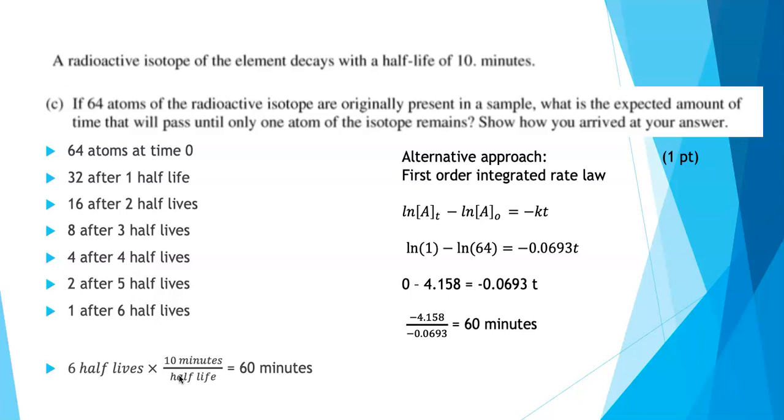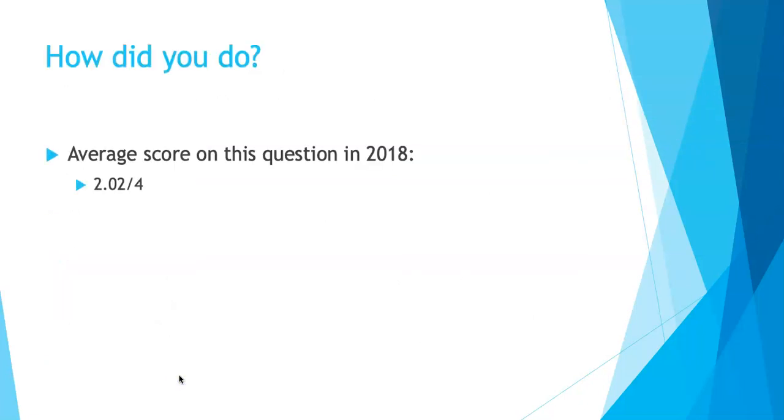So the question is, how did you do? The average score on this question when it was on the exam in 2018 was 2.02 points out of 4, so I think they were pretty strict about the scoring. The points were for units for the rate constant, correctly identifying the element, interpreting the PES data, and correctly doing the math for the half-life determination calculation. Students sometimes forget to start at time 0. So there are definitely ways to make sure you get all the points, but there are also places where you can easily make errors.